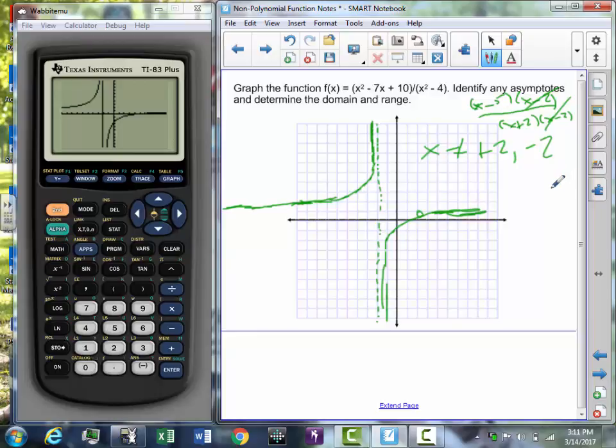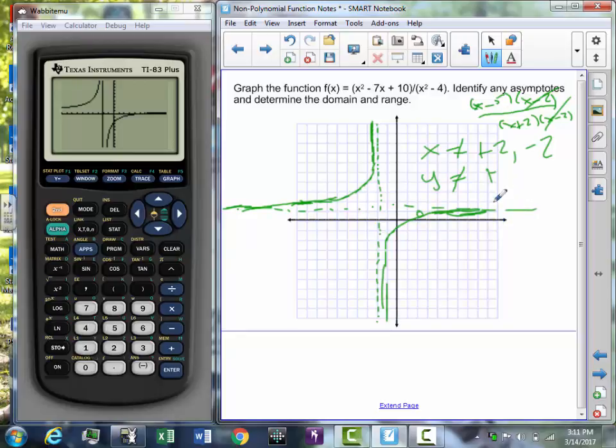There's 2 issues. Well, that means there's also 2 issues for y. We've already found one of the values that y can't be. What's one of the values y can't ever reach? 1. Because didn't we find that this thing was leveling off at 1? It never quite got to the value of 1. Right? That's where the horizontal asymptote was. So that's one of our issues.